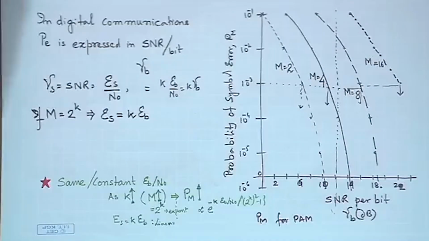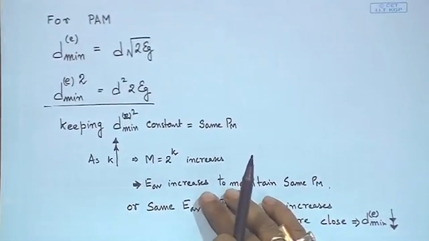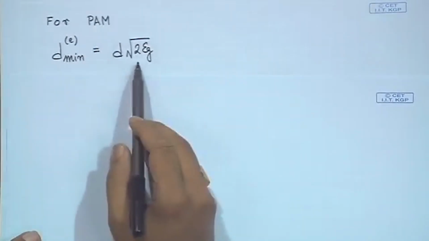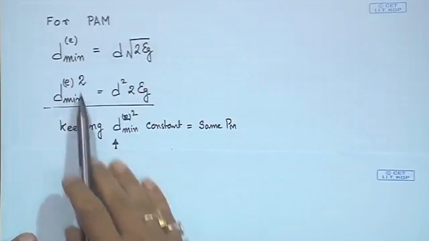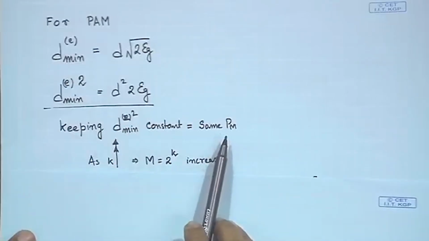So, now if we go ahead and try to understand what could possibly be making this happen, that is intuitively what we have explained till now. So, instead of explaining intuitively, if we look at the expressions, things will be a bit more clear. So, what we do is, let us take the PAM, whichever we are doing right now. The d minimum Euclidean distance is given by this, which we know, and d minimum squared is of course this expression.